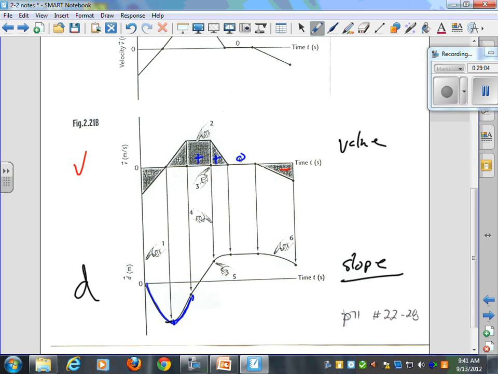Okay, so I am at this point right here. What's happening, Chris? What's happening to the velocity during this segment right here? It does seem to be constant. How does that indicate it on a DT graph, constant velocity?